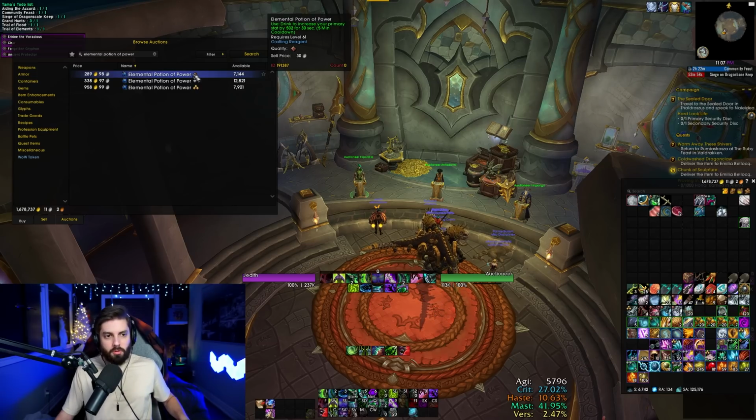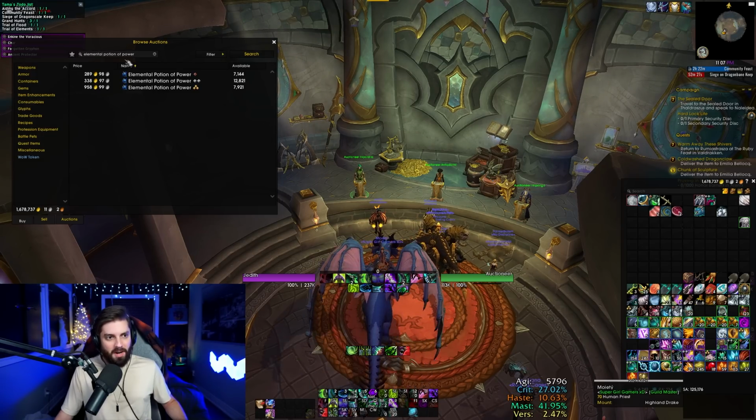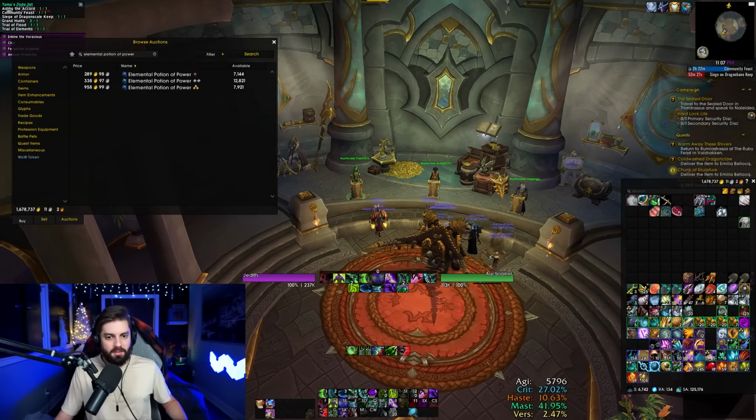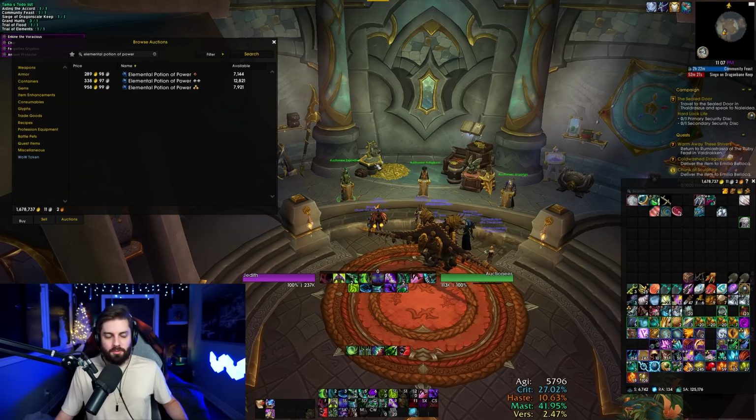You can use this on pull, use it with your meta in your opener. You know, if you have the Algethar Puzzle Box, pair it up with that. There's a lot of things you can do, and this will really help you. I highly suggest you buy some Elemental Potions of Power. Buy a bunch of them if you can afford them, and don't forget to use them. I know a lot of guys buy a stack of these because they've been told they need them, and then they just sit in their bags or on their bar and they never press the button. So if you're buying them, make sure you use them.